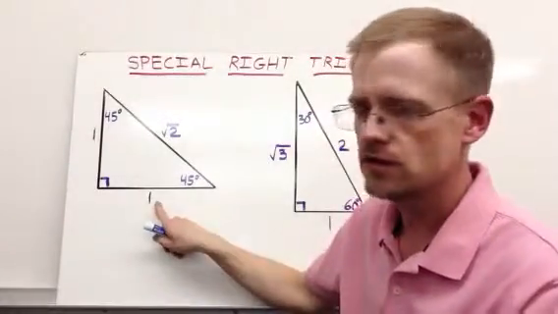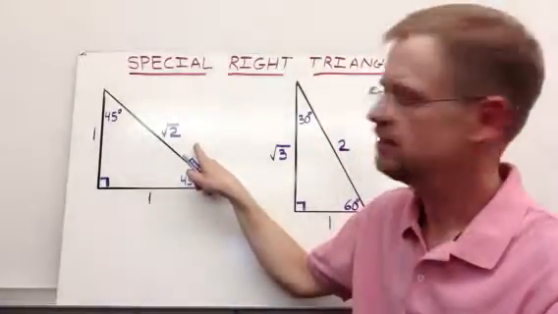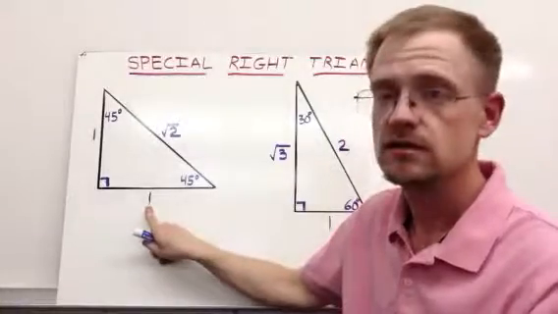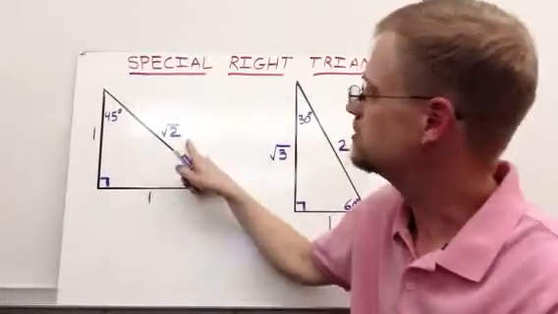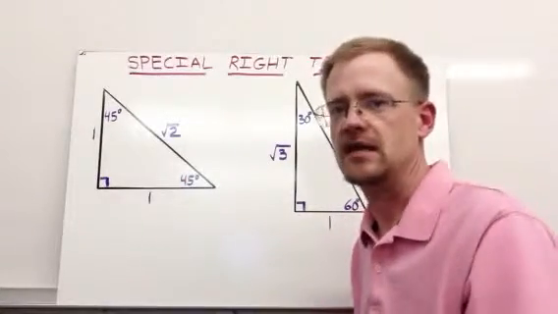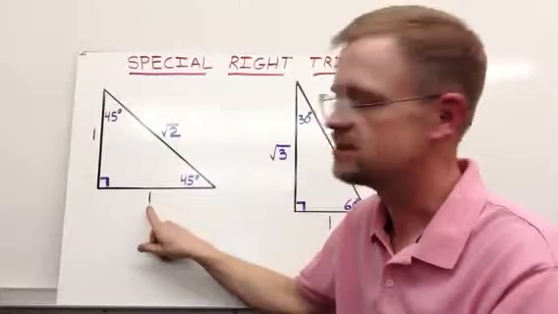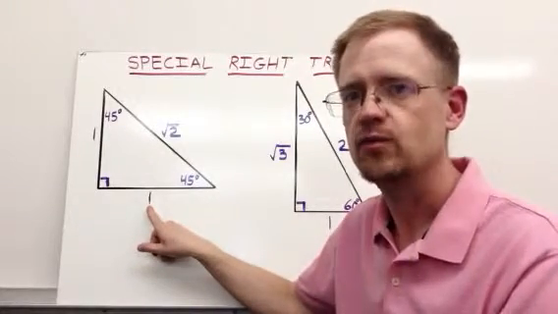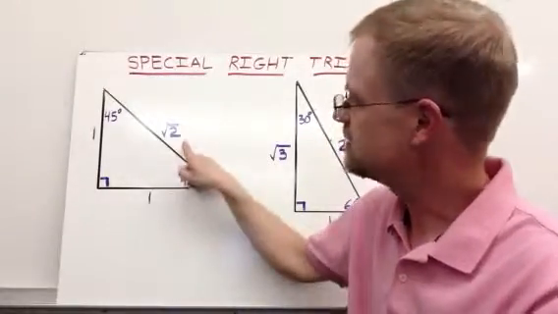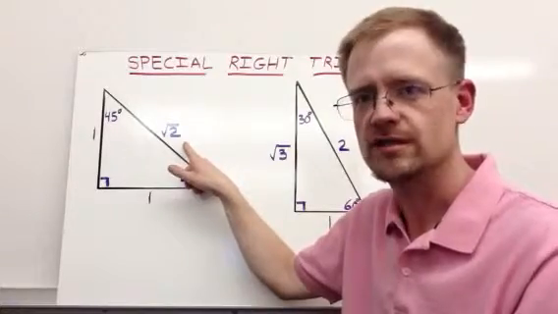If we know what those are, and let's just say they're 1, the hypotenuse is going to be times the square root of 2. So if our leg length is 1, we go times the square root of 2 and we can find our hypotenuse. Now we can expand this out to other leg lengths. For example, let's say that this leg length was 3. The hypotenuse would then be 3 times the square root of 2. That's the farthest we can simplify it.